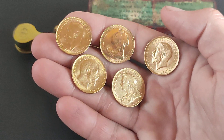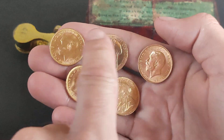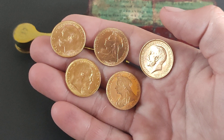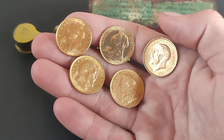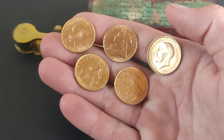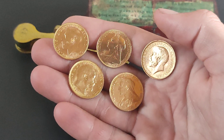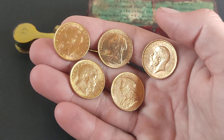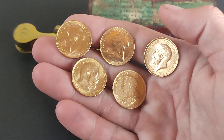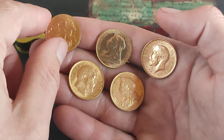You need to price competitively. If a trusted reputable dealer has these five coins for sale at £360 and you come along as an unknown person on the internet asking for even more, I'm going to go to the trusted dealer every time. But if you're substantially cheaper — say £345 — then I'm more interested. Saving £15 across five sovereigns starts to add up; I could buy another gram of gold with the difference. So it's always worth considering your exit with any investment.